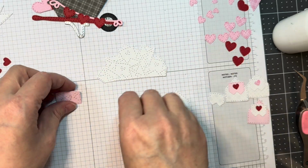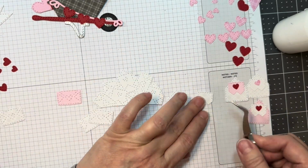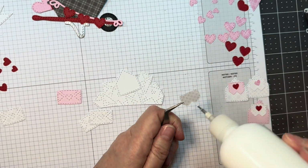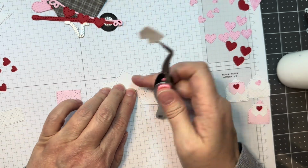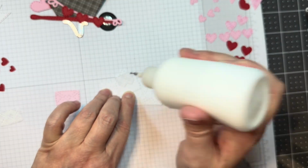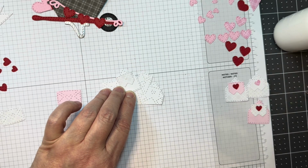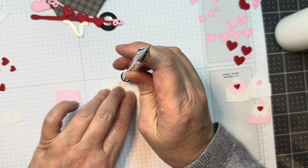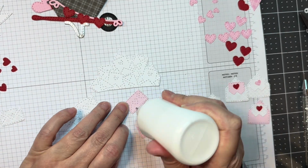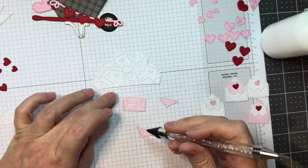Now you could use this pile of mail separately, all by itself on the front of a card if you want. Have your little gnome sitting on top of it, your little Cupid gnome maybe holding a love letter. That would be adorable, right? So you could use these for anything you like. And like I said, this pile of mail could go in the back of your Car Dies Cruiser and look like he's delivering a bunch of love letters to his honey, right?